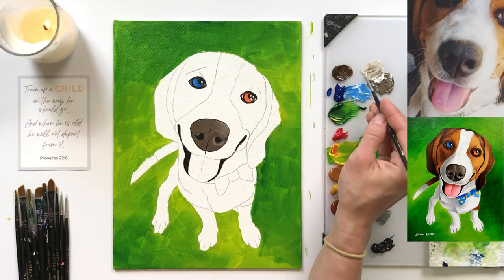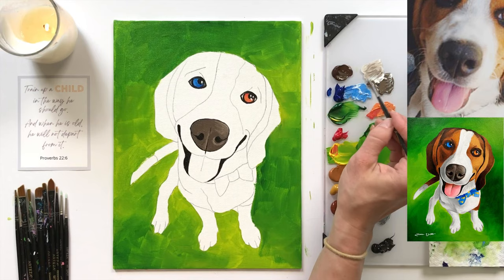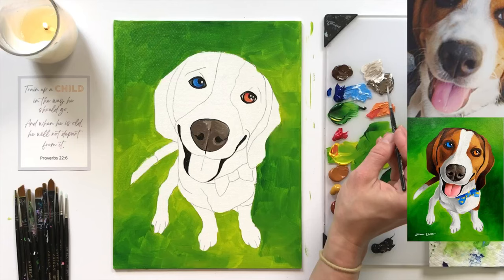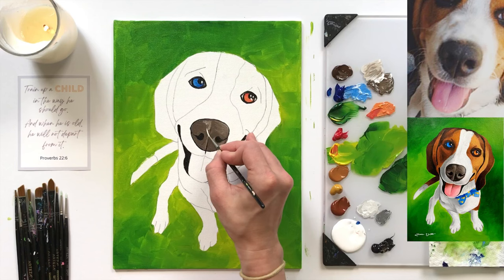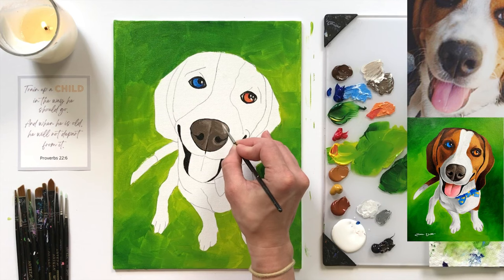The edge on the left side by that indent, I see a highlight because it's sticking out, as well as the top of it. We're going to get a little bit of that highlight, and I'm just, again, going to blend this in. If it's drying too fast for you, just pull in a little bit more of your darker color, and that'll help you blend it too. And I really want to make that right side pretty light, so I'm going to go in with more of my highlight.